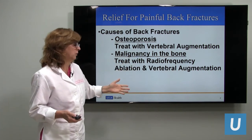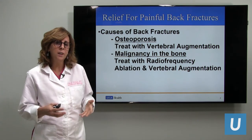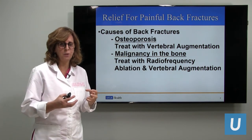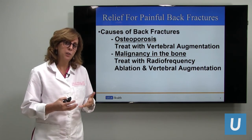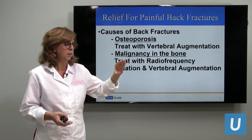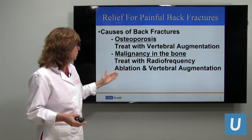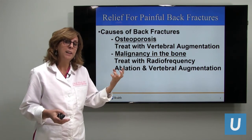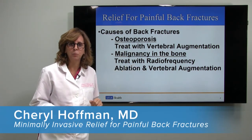Alternatively, we can have cancer in the bone. Some cancers like renal cell cancer, thyroid cancer — some of the lytic cancers where they're kind of moth-eaten — the cancer isn't tough and hard like in prostate cancer. It's more soft and makes the bones very soft, myeloma in particular. With soft bone, there'll be a fracture. So we will treat with radiofrequency ablation: we heat the tumor, kill the tumor, and then put in the cement, which is what helps tremendously.